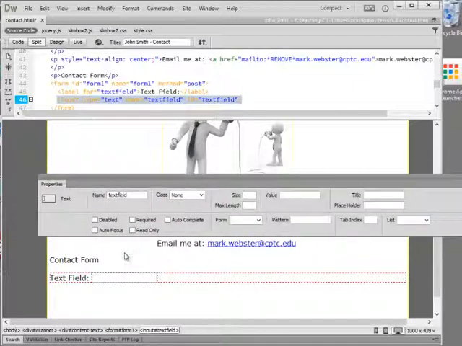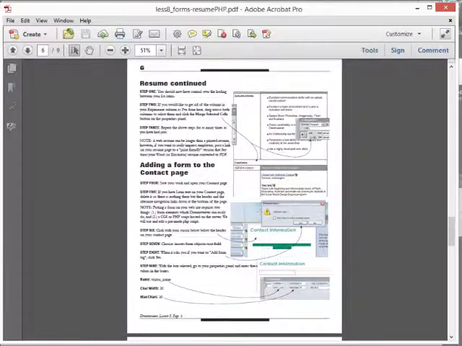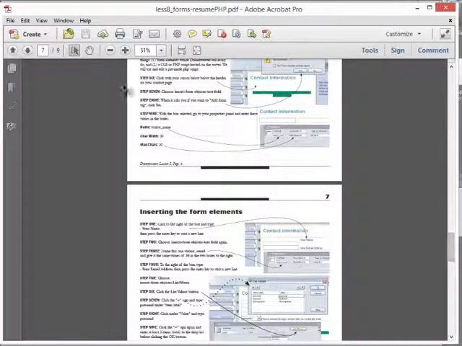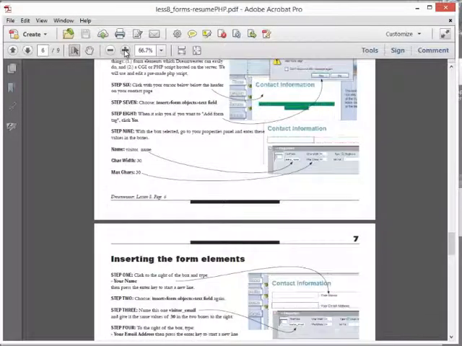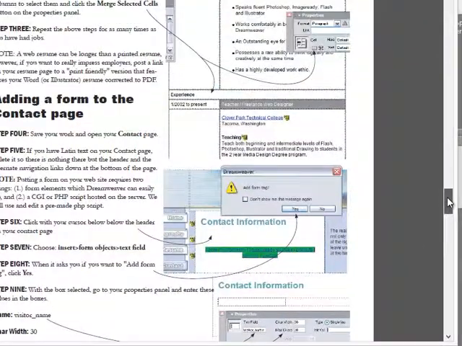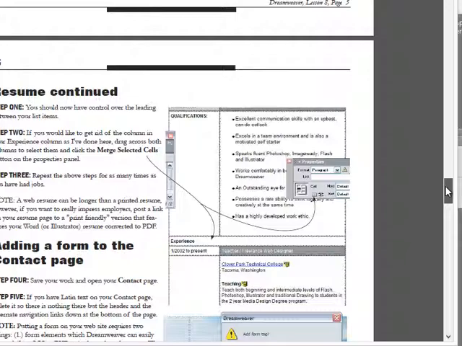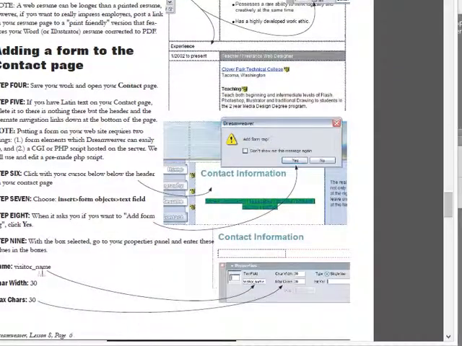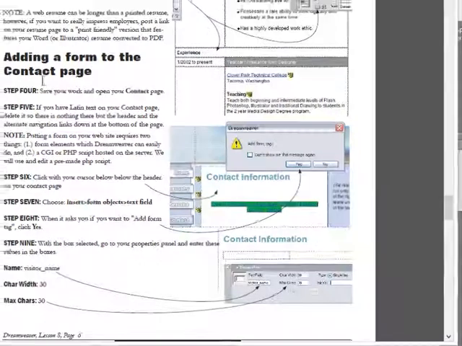And for that form, the name of that form, hang on, I gotta go look at the PDF. The PDF says you insert a form. I gotta zoom in on this PDF. And it says visitor underscore name, and I want characters 30, maximum characters 30.